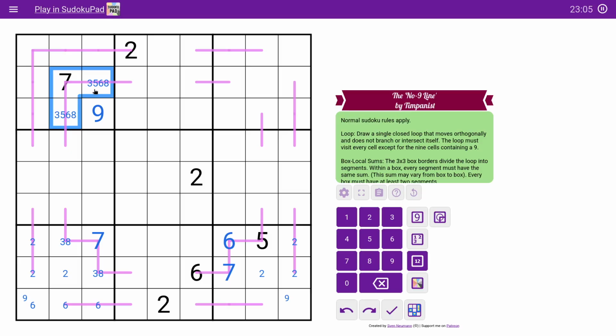I suspect 8, 3 is going to be constrained in some way by the presence of an 8, 3 here, but not immediately. This will have a 2. Yeah, maybe a better way to think of it is, yes, this is helpful. I know I can't have a 2 in this 2 by 2 box, because that would be a 3 length segment that adds up to 18 and has a 2. If you want 3 digits adding to 18, one of which is a 2, then the others would have to be a 9 and a 7, but there's no 9 in the line.